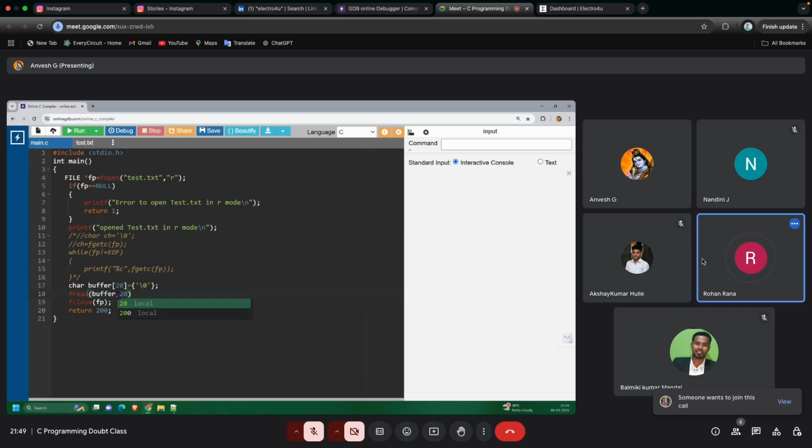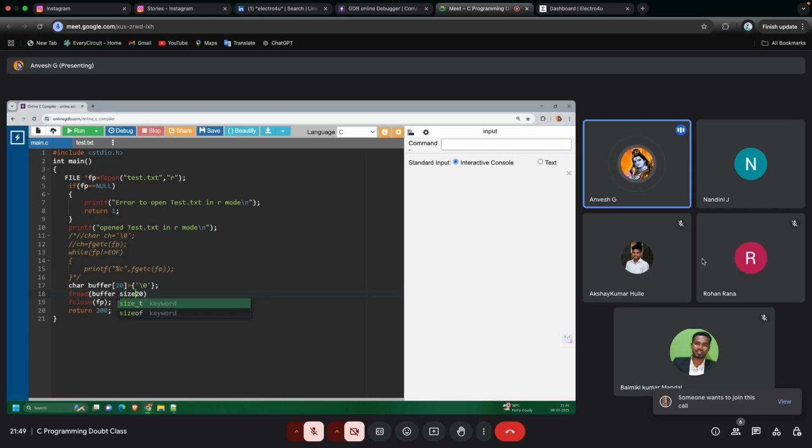Okay, Nandini, what is your thought? In fread, how many arguments do you have to pass and what are they? fread requires 4 arguments. One is where you have to store, that means the destination. Then, which type of content you are reading.